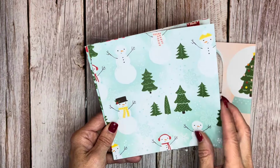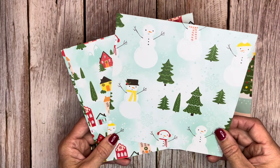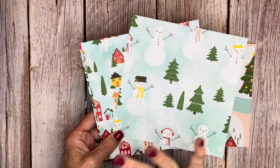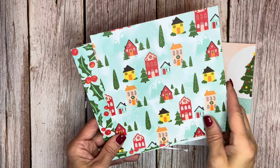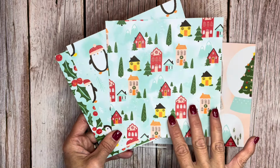So you've got this cute one with the trees and the snowman. A little known fact about Cindy Brumbaugh. Maybe I've mentioned it last Christmas, but my Christmas tree is all snowmen, just snowmen. I love snowmen.